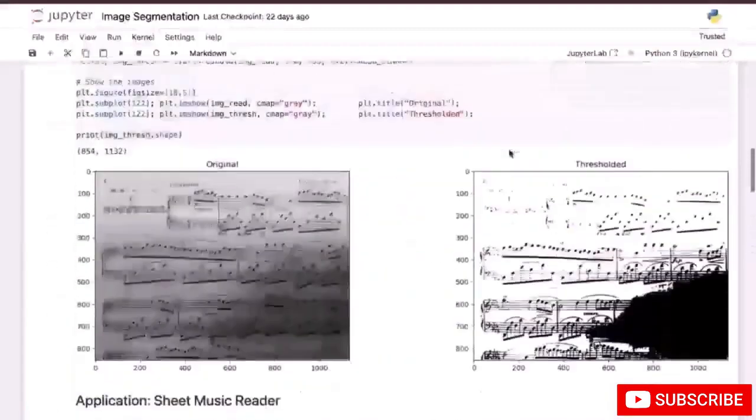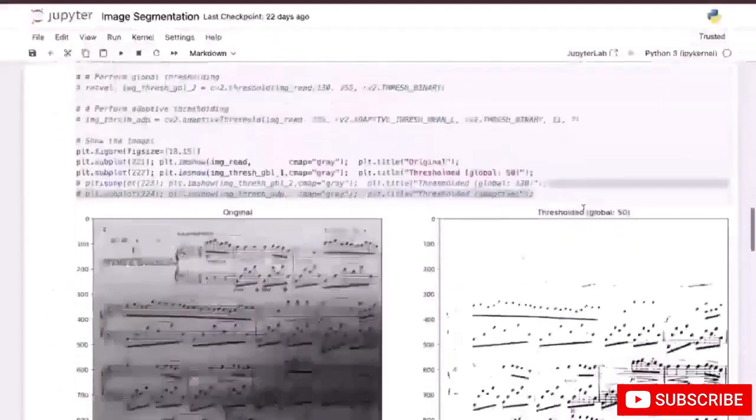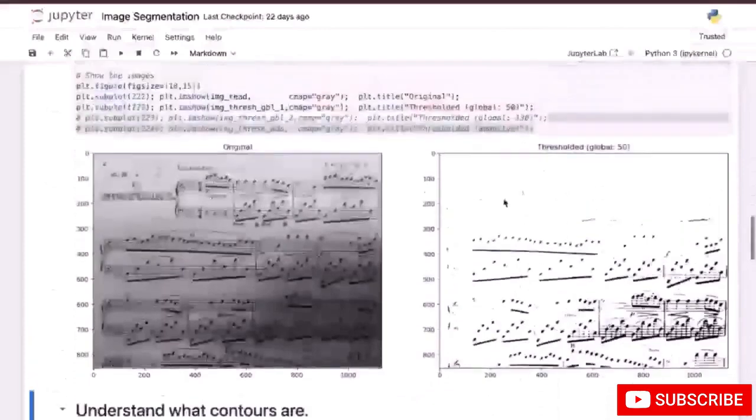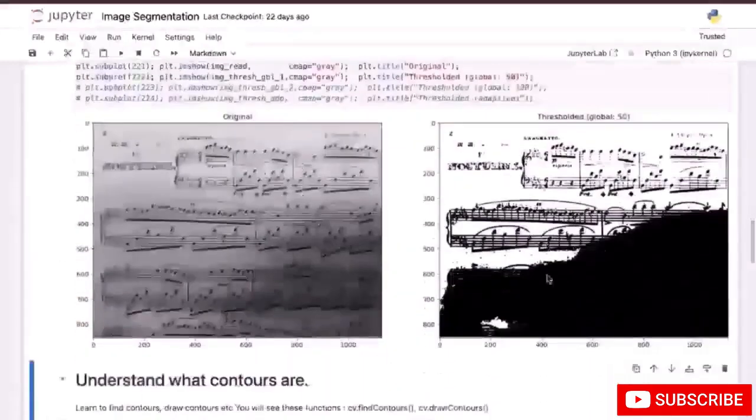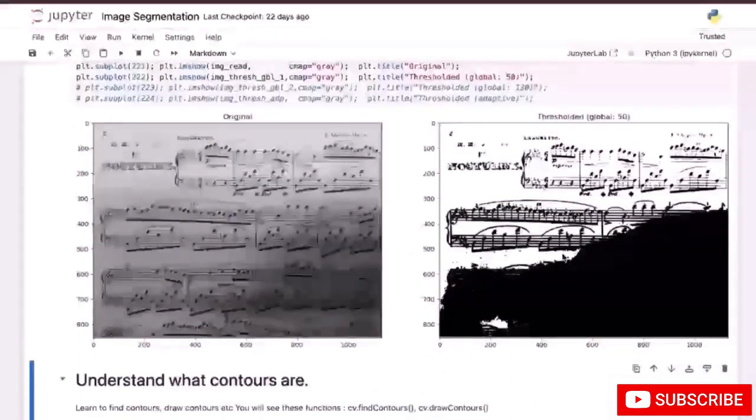The threshold value was different. Our threshold here was 15. So what happens if I increase the threshold value? We have something like this. When you increase the threshold value, the dark places will become bigger.